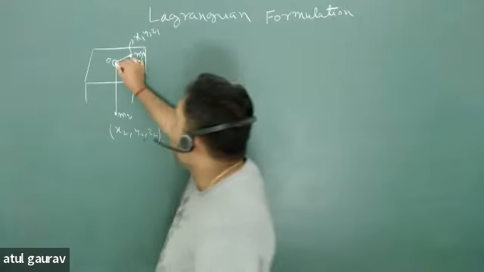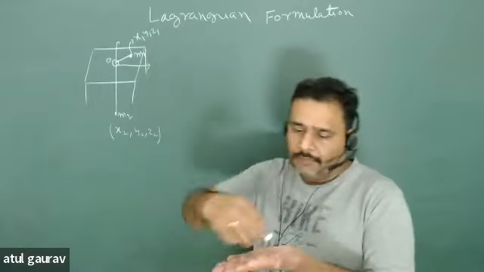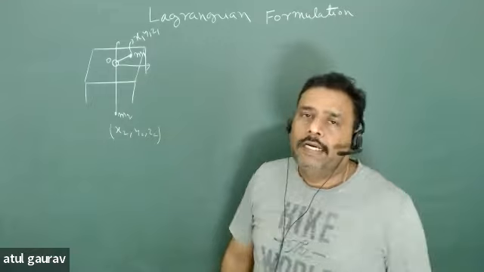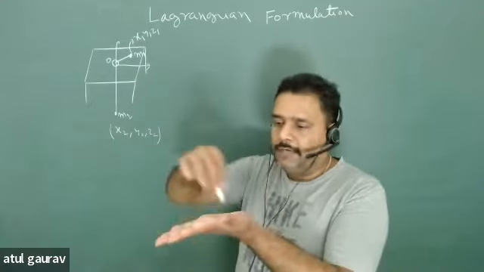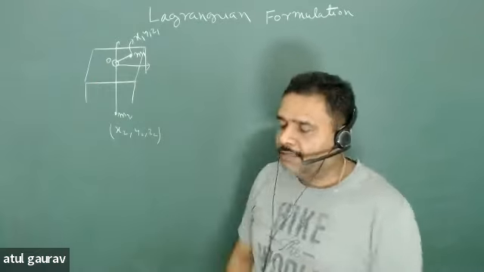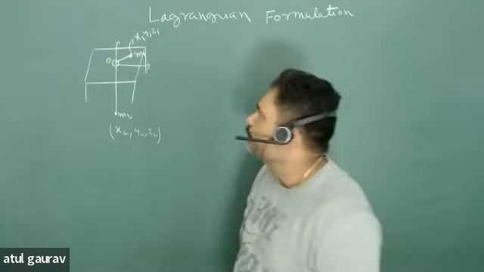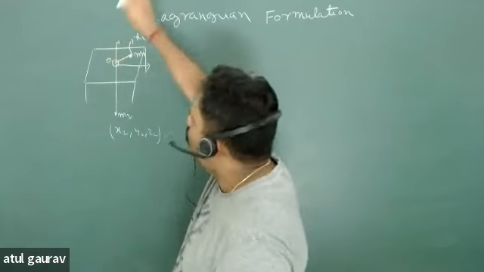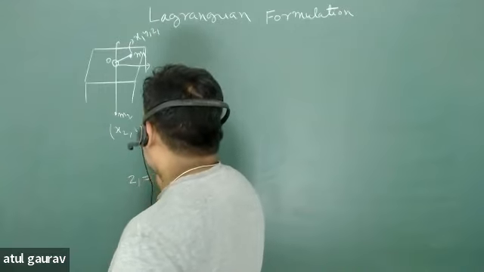I can say this is nothing but my xy plane, the surface of the table. The particle is just moving on this particular surface of the table. This is your xy plane. And the vertical direction of the table, suppose this is the table and this is your vertical direction, this will be your z-axis. Okay. So for the first particle, what is the constraint? The particle is confined to move on the xy plane. It will not go into the z direction. That means z1 must be equal to 0.